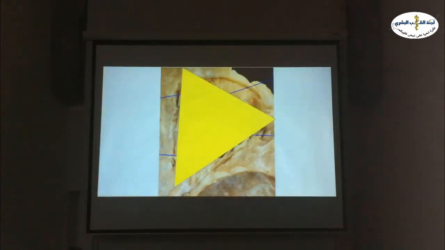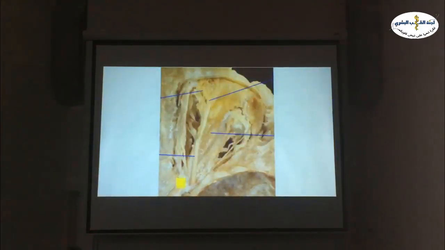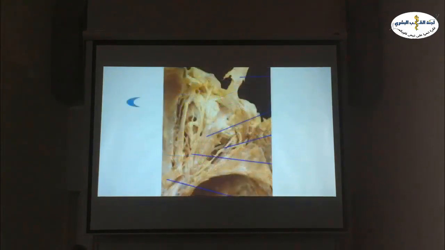If we take the roof of the orbit, we can see this muscle on the medial side, most superior. So this is the superior oblique muscle, which turns around the trochlea and comes back on the eyeball. This is the first muscle we see superiorly, therefore this is the levator palpebrae superioris. Now you are acquainted with the roof of the orbit.